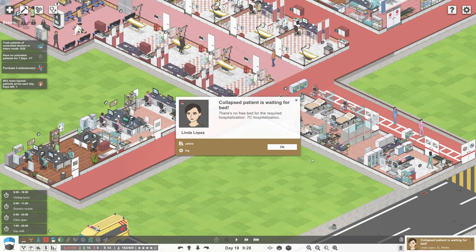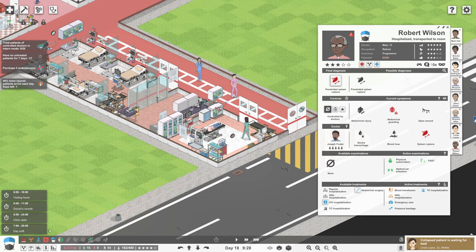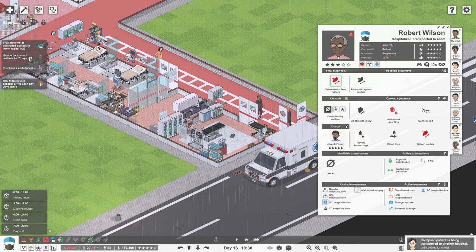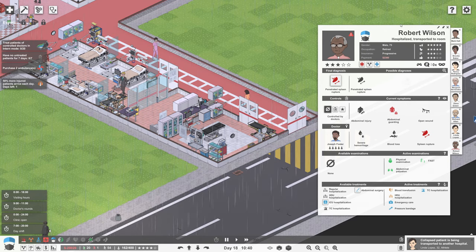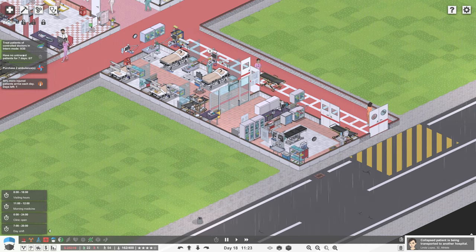Only $100,000 in debt. Collapsed patient is waiting for a bed. Yeah, why is that the case? Hospitalized, transported to room. We're gonna address this really soon, actually. Okay, the patient is being moved to another hospital. I mean, that's not good. That's not good. Look at this. Yeah, so that number becomes one and then goes to zero. I mean, look, seven days of having no untreated patients is a lot to ask for. It really is. It's a difficult mission to achieve, that's for sure.